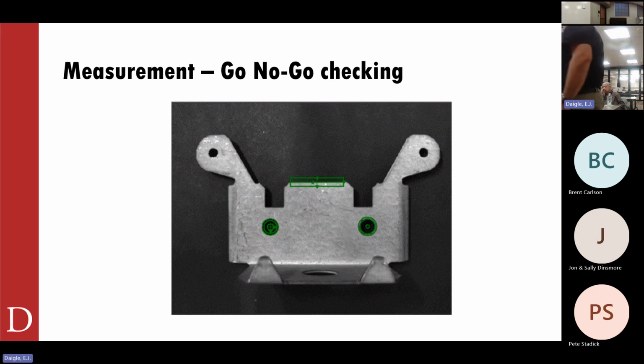I would probably inspect this part, like, let's say those two holes that are green right now, that the measurement of the size of those holes is extremely important. The first thing I would do is I'd say, look, I'm gonna just make sure the holes are there. You know what I mean? So I'm gonna count the number of holes, and if the holes are not there, I'm gonna reject the part right off the bat before I take the measurement. Yeah, so I'm inspecting for presence, and then I'm gonna inspect for measurement.